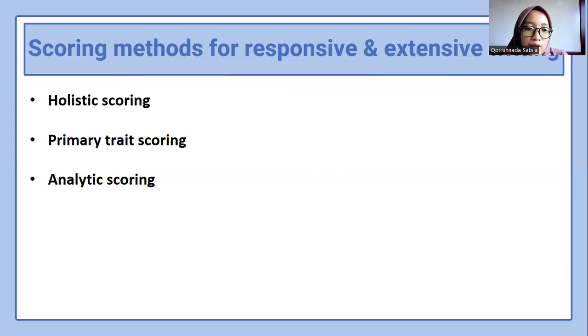Primary trait focuses on how well students can write within a narrowly defined range of discourse. And then analytic scoring. Classroom evaluation of learning is best served through analytic scoring, in which as many as six major elements of the writing are scored, thus enabling learners to home in on weaknesses and to capitalize on strengths.